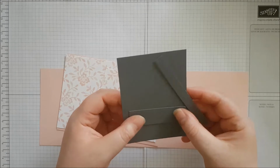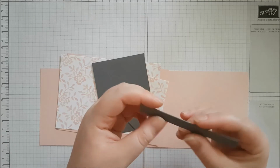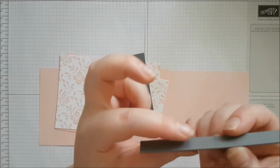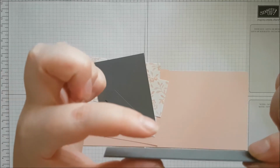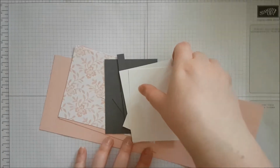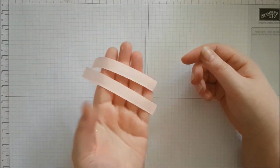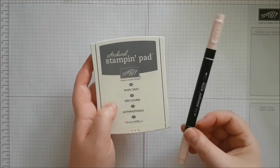You're going to need some Basic Grey cards. You're going to need a panel, a smaller rectangle and a long thin strip, and you'll need 2 of these because what I've done here is I've glued 2 together so it makes a thicker piece. You'll also need 2 panels of Whisper White and the small rectangle of Whisper White. You're going to need some ribbon, and I've got the Powder Pink ribbon here. And we'll be using Basic Grey ink and the Powder Pink Stampin' Write marker.